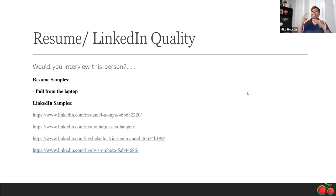So in the launch, I created this whole document about resumes and how to create one, and it tells you what font to use, and don't use icons, and don't do this and don't do that. I even have a video that walks you step by step on how to do it. I can count how many times people will actually look at it and they'll still submit to me a half-written resume. And I'm like, you have to understand, they don't know you from Adam.